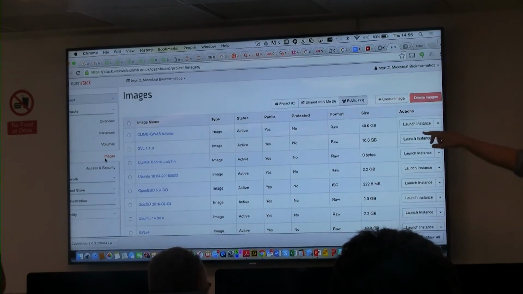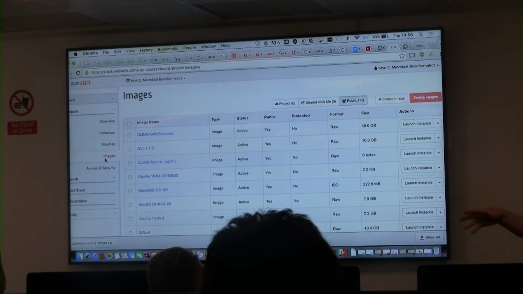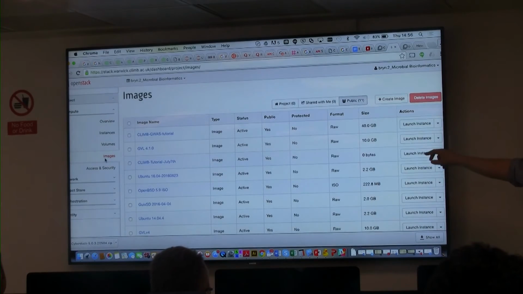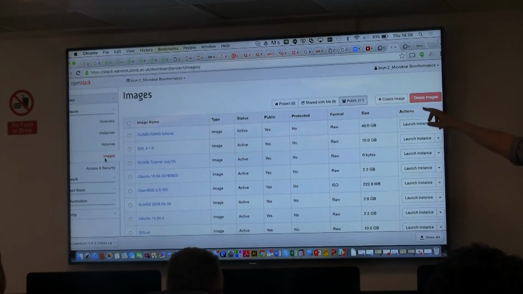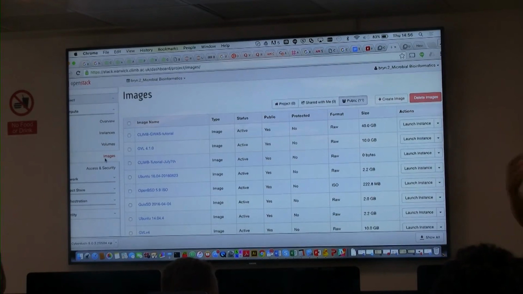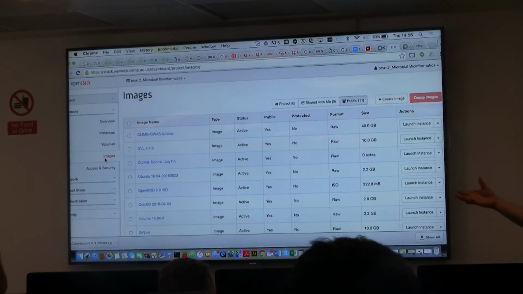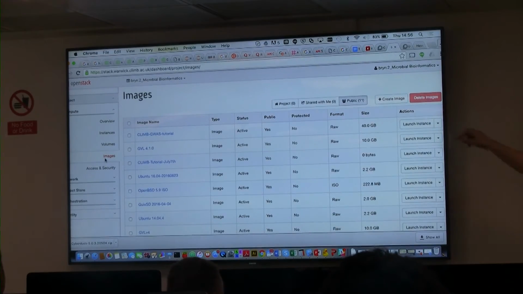And similarly, if you snapshot an image with a load of software in it, that's how you interact with it, through the Images tab. And that's where you can set things like making it public. So you can see you've got at the top project, shared with me, and public. And you can choose whether you want the image to be just available within your project or whether you want to share it more widely. And if you share it more widely, then whenever somebody else logs in, they'll see your image available on the public listing. So it's quite an easy way to share virtual machines.